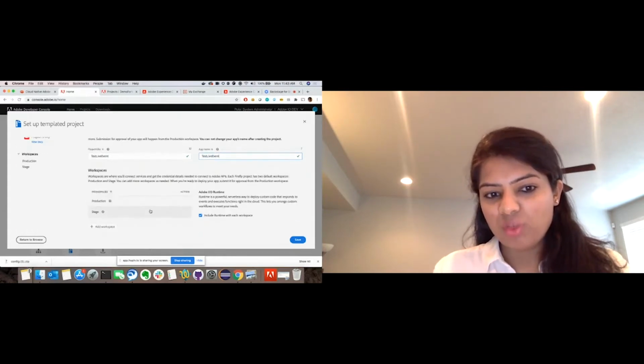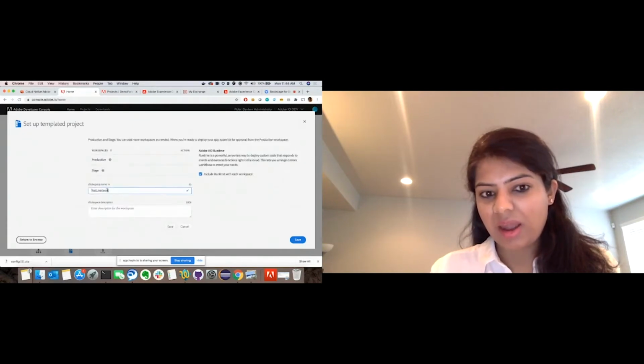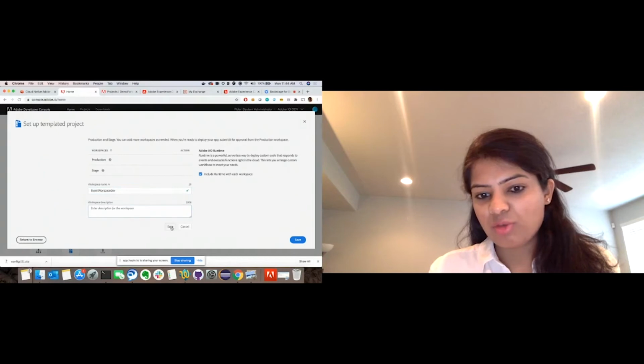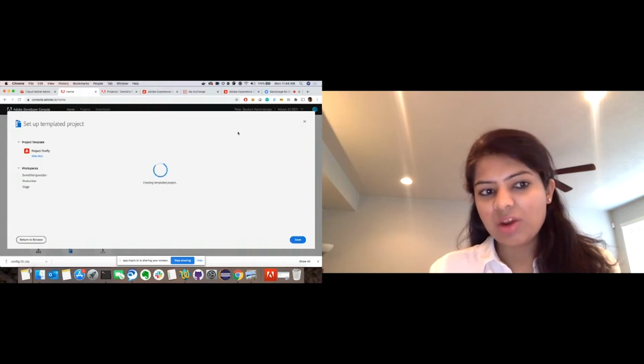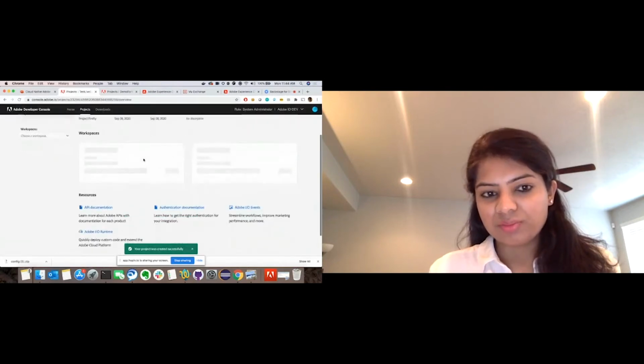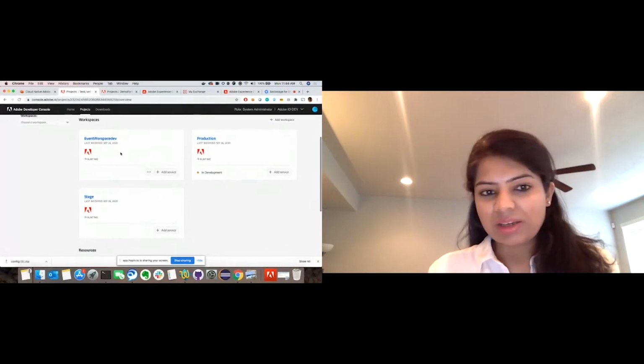There are two workspaces, one production and one stage workspace. These workspaces are already populated. You can add another workspace to accommodate your development needs. And that's really easy. You just click a plus icon, add workspace development name, and that's it. And a description if needed. Save these configurations, and you will have another workspace that would be added to your project. If you see now, here we have three workspaces, one production, stage, and event workspace dev. You can create as many as you want.